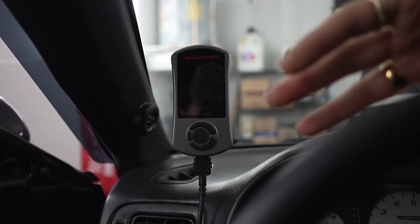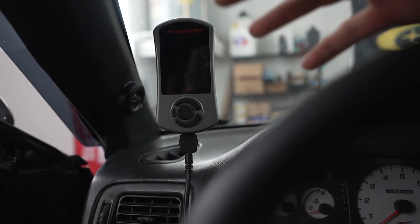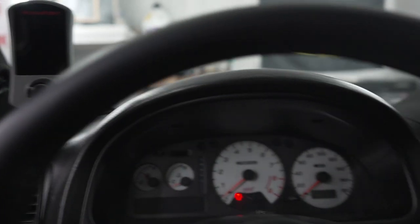People have TGV deletes and cat deletes. Yeah, these are not really good or useful for you guys. As for the tweeters, I didn't do the tweeters. The previous owner did the tweeters. So yeah, disregard those. Those aren't even working either.